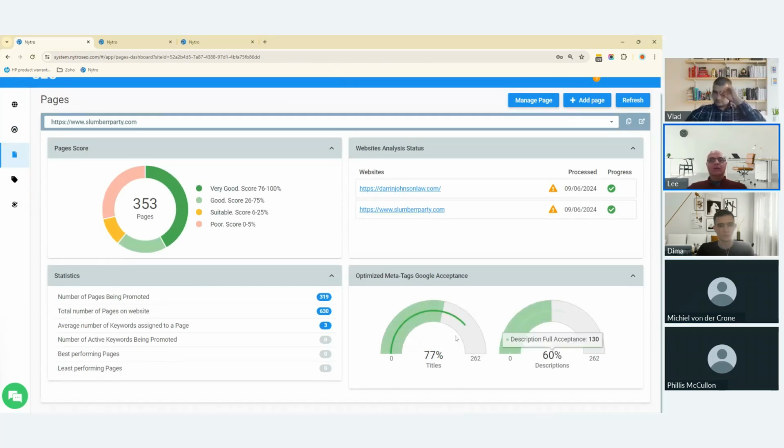Yes. So just for everyone's sake, when you go to the Pages dashboard, you get some statistics about the spread of the keywords across your pages and how many of the tags that the system actually generated and presented to the search engines were accepted by the search engine. Now, the big green one is precise acceptance of the tag exactly as we submitted them. And the smaller green line is what we call partial acceptance. So it's very, very close, and the keywords that we submitted are there. Likewise with the description. So it's just another level of indication. Now, if you see that they are green, we are in good shape.